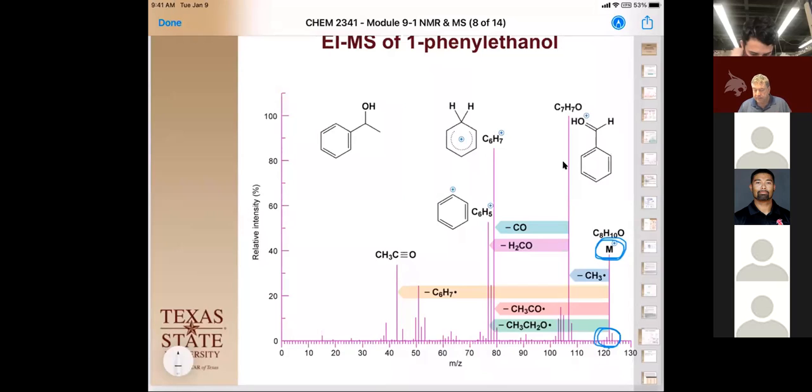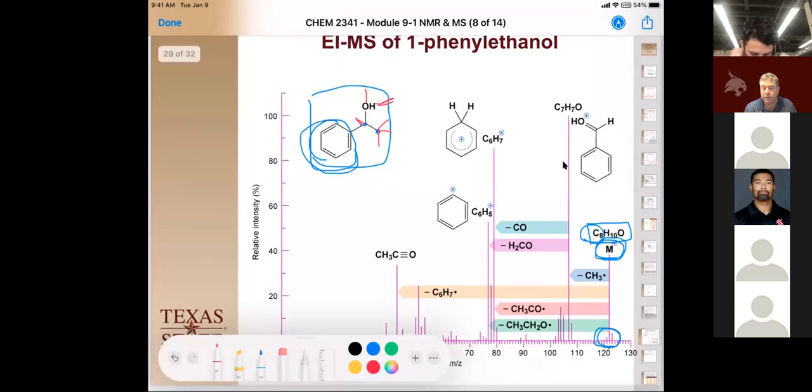Our molecular ion peak here is at 122. That gives us our idea that our molecular ion can have a formula of C8H10O, okay? And that's the molecular ion peak we were looking for because we knew we started with this material here. Now, how do we get to that? Well, we have 6 carbons here, 7 carbons, 8 carbons. So that's where the 8 comes from. We have 5 hydrogens here, 6 hydrogens, 7, 8, 9, and 10 hydrogens. And then of course our oxygen is our last one. So our empirical formula is the same as the structure drawn. That's a great start.